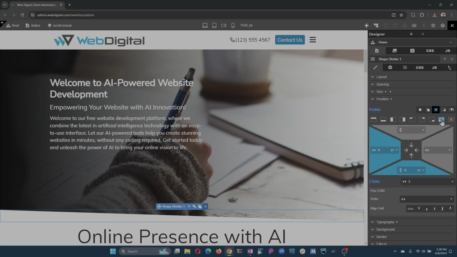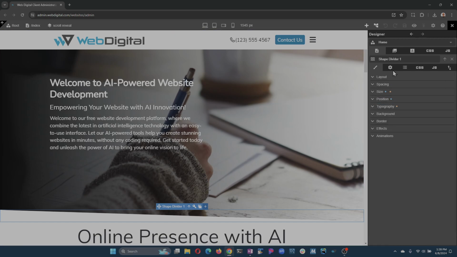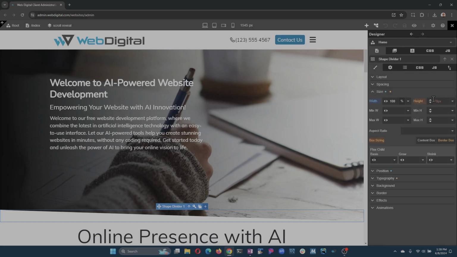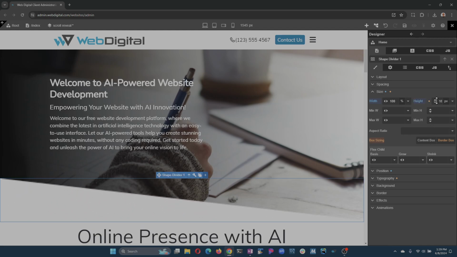So you see in this case, it's bottom left, and it's 100% width, so it's covering at the bottom everything over here. And z index is 2, so it's above the rest of the elements. And you can control that. The height is an important one over here. By default, it's about 50 pixels. You can increase the height, as you can see.